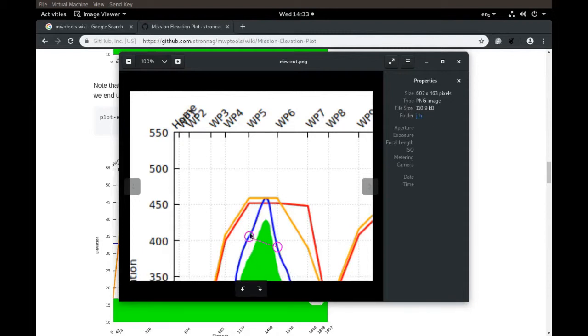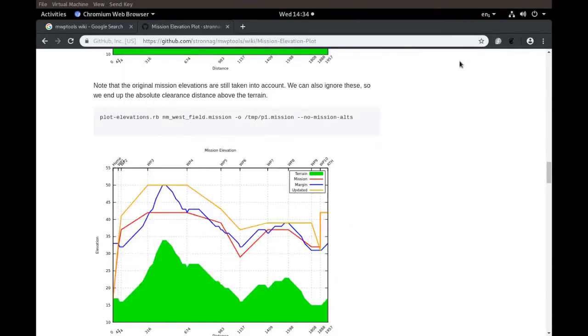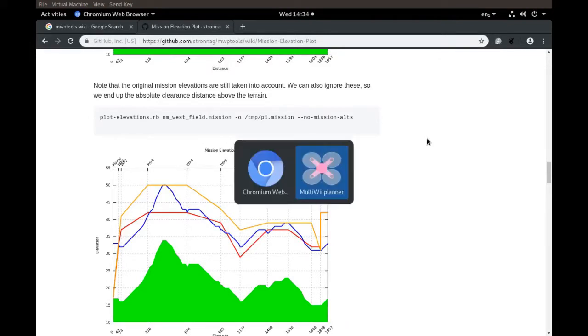If I just took the points where the waypoint meets the 40-meter line, then I wouldn't clear the hill. So we actually have to find the highest point between two waypoints to actually be sure that we're going to clear the elevation. So that kind of explains how it works to some degree, and why it's not as precise as some people might like. So without much further ado, let's go and have a look at a real life example.